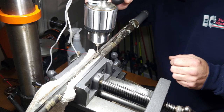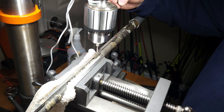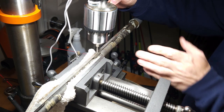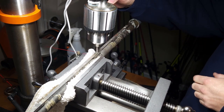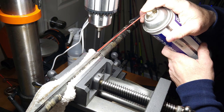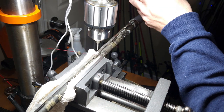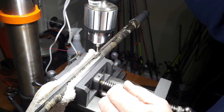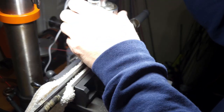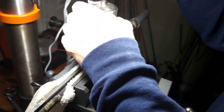What I'm doing now is just lining that hole back up so my tap is equal. All right. I've got this tightened in there. I'm not going to drill this with a drill, but I use this to keep perfect vertical alignment so that I can cut the threads evenly. A squirt of cutting fluid on there, and I'm going to bring my tap down till it starts to touch. And I'm just going to spin it with my hand and apply a little bit of pressure at a time, and then back it back up.